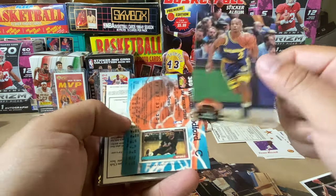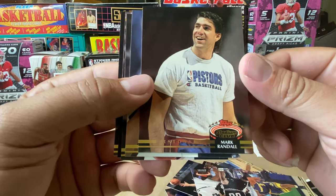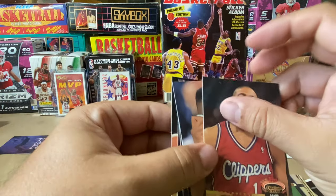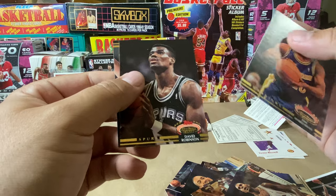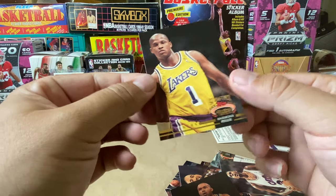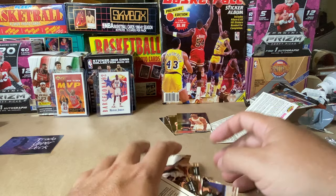Dale Ellis. I should have known better. I should have known that these were probably going to be searched through. Look at the mullet on Mark Randall. Oof. Mark Jackson, Charles Smith, Mike Sanders, David Robinson, Tim Hardaway, and Anthony Peeler. Womp, womp, womp. All right, guys, not a whole lot of heat in that one.